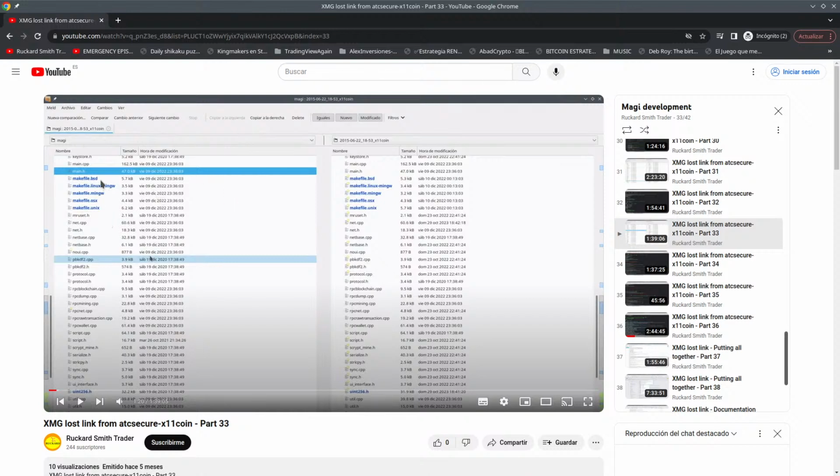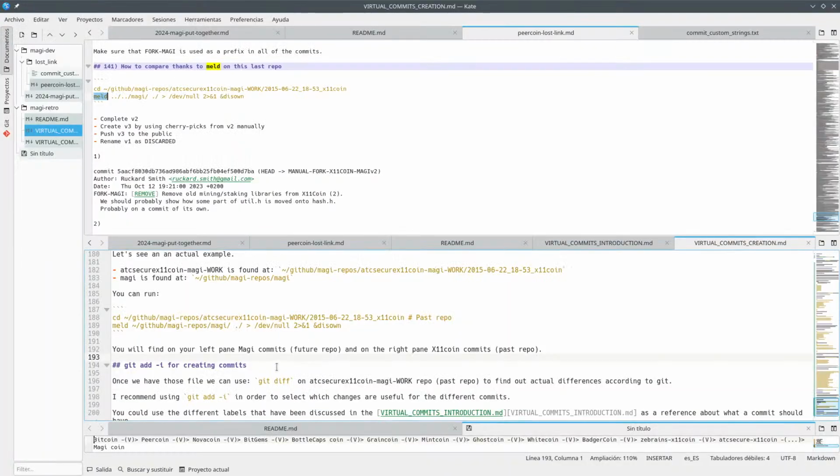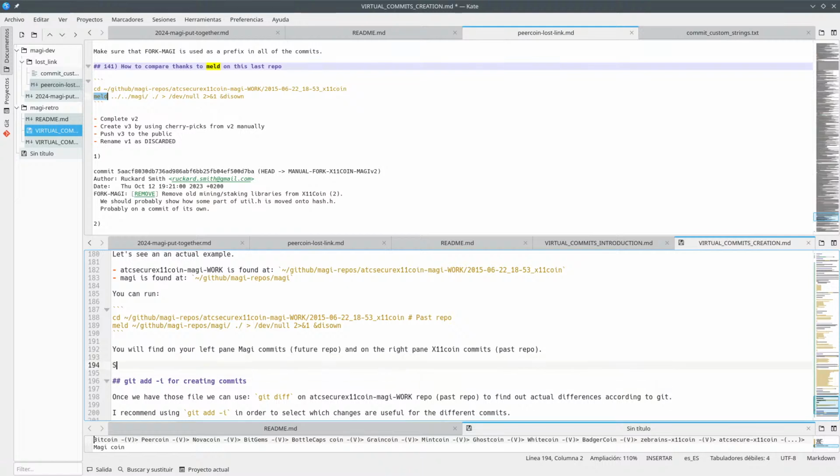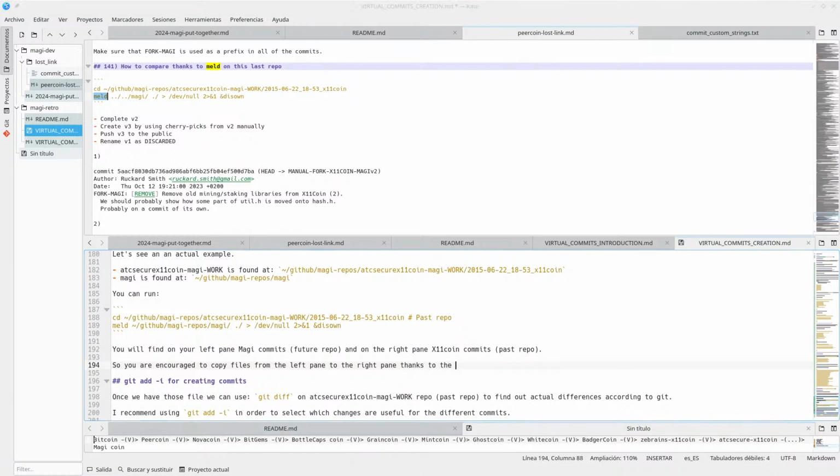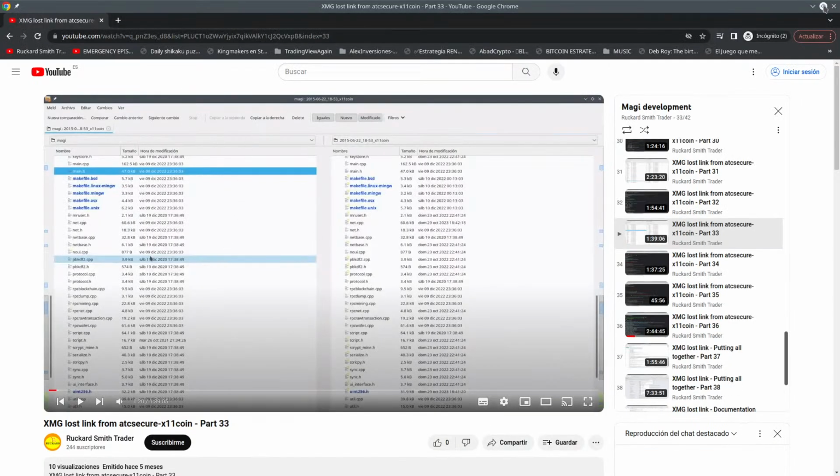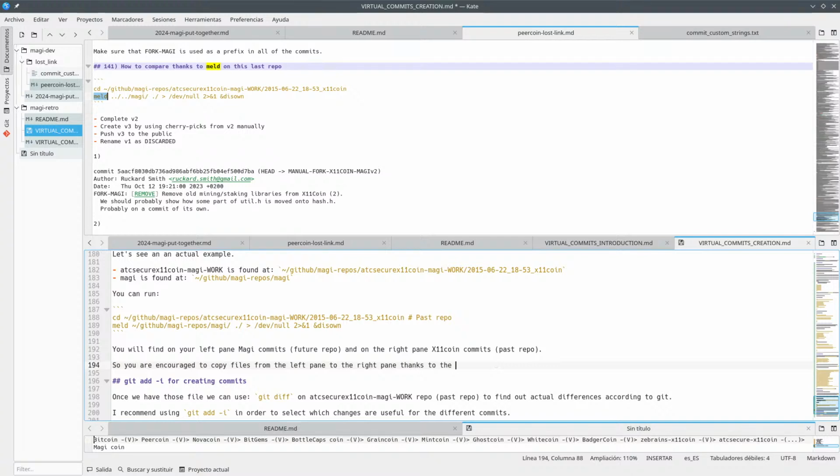Then we can copy from left to the right. So this is the past, yes, but we can copy from left to the right, so that's okay. So you are encouraged to copy files from the left pane to the right pane, thanks to the copy to the right button.